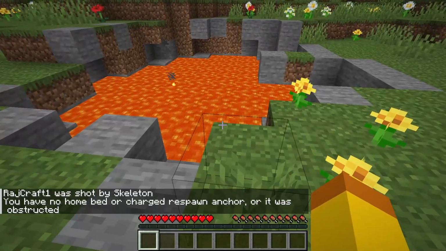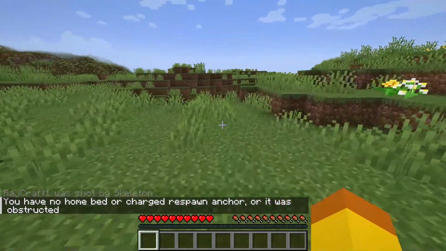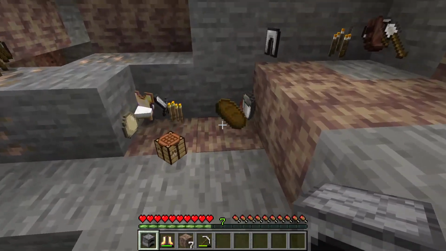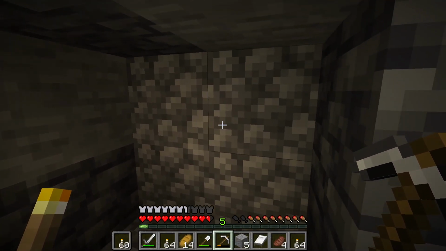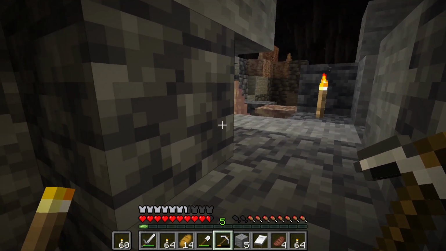D-I-E-D, dead. I got attacked by a bunch of mobs and couldn't get my health back up again. I'm only playing hard, so I respawned close by and just went down with no armor and was able to get my stuff back. After that I found these cobblestone blocks because I haven't been in the caves before. I knew this was a dungeon behind this wall.